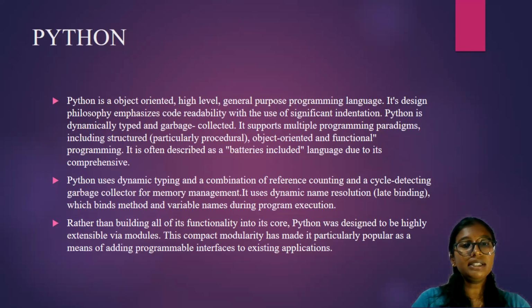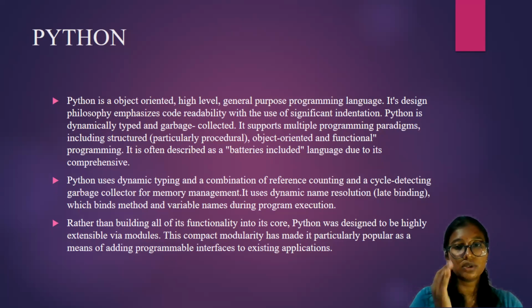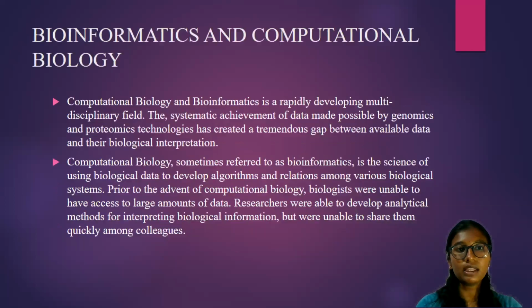Python uses dynamic typing and a combination of reference counting and a cycle-detecting garbage collector for memory management. It uses dynamic name resolution, also called late binding, which binds method and variable names during program execution. Rather than building all of its functionality into its core, Python was designed to be highly extensible with VM modules. This compact modularity has made it particularly popular as a means of adding programmable interfaces to existing applications.